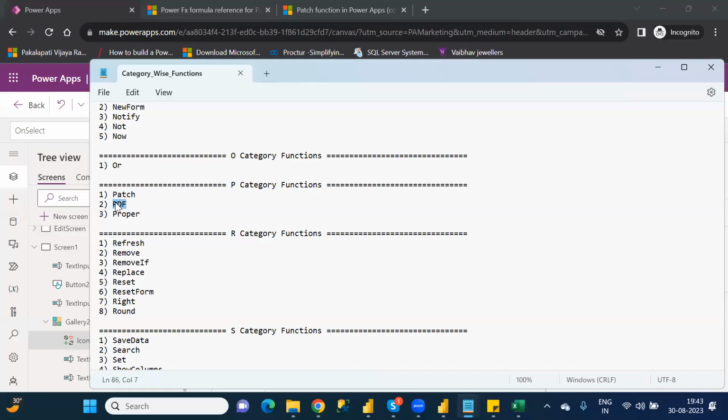PDF means anything like a screen or a gallery or anything. If you want to show the complete screen, if you want to show a particular element, then you have to use PDF. Okay, let's see.